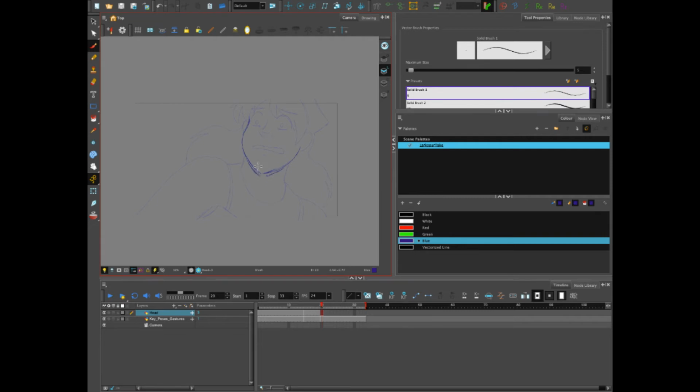Maybe the underside of the chin, though, can be added here. Okay, it doesn't really matter about the top of the head too much. We're not going to see it anyway.